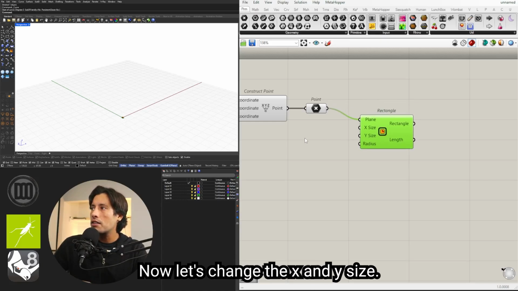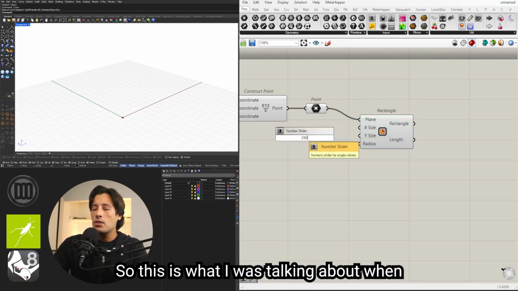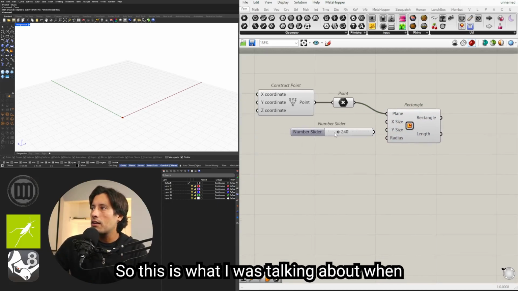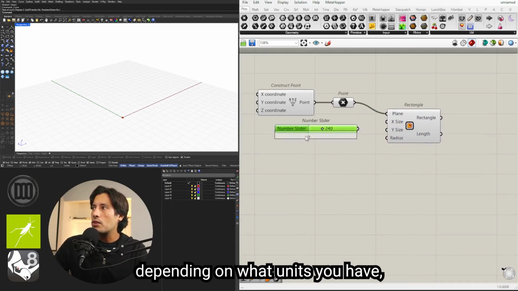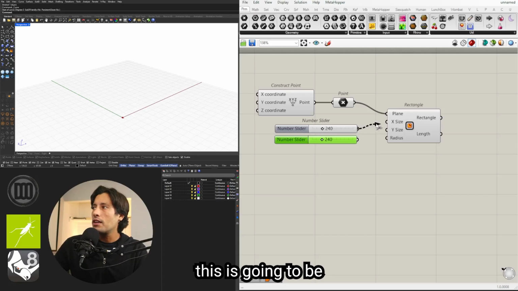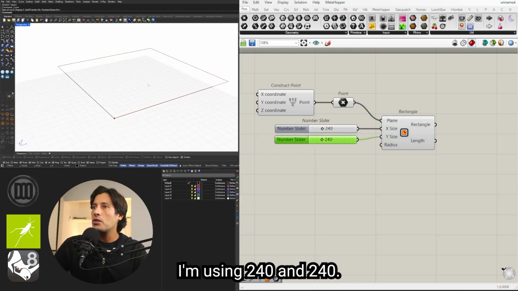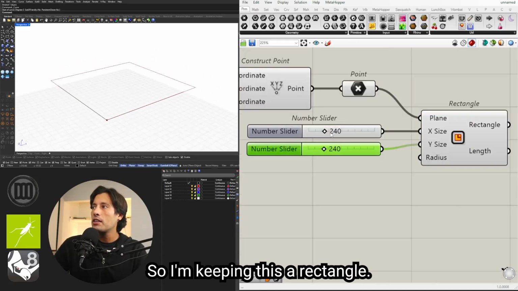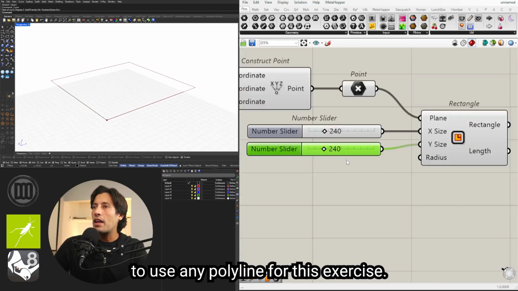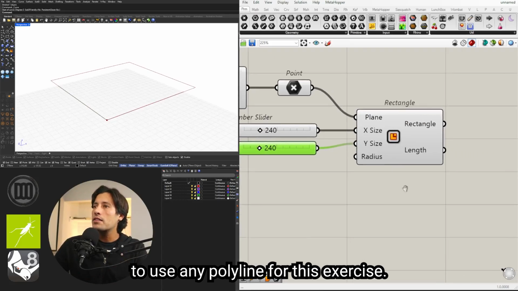Now let's change the X and Y size. So this is what I was talking about when, depending on what units you have, this is going to be a different slider number. I'm using 240 and 240, so I'm keeping this a rectangle. But the cool thing is that you'll be able to use any polyline for this exercise.